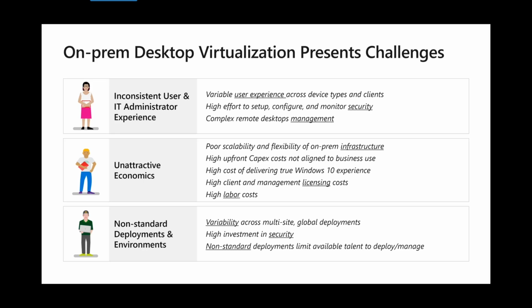Now, on premises, these are some of the areas where I struggled. How do we get those things deployed in a model where I have to go out and buy hardware, or in a model where, like Brian mentioned, how do we scale the VPN concentrators, or how do we scale our WAN so that we can handle that influx of users? It's really difficult to be able to do that.